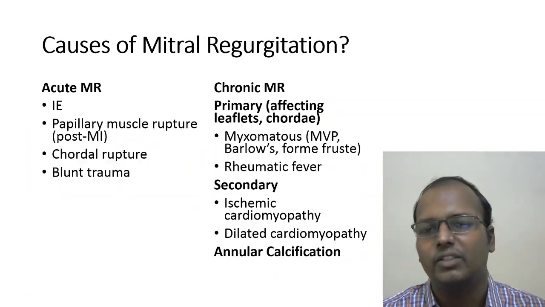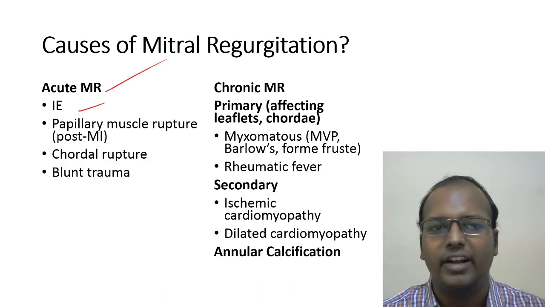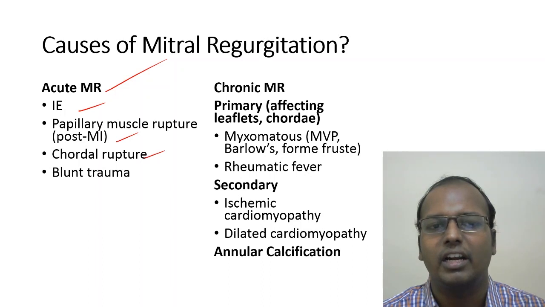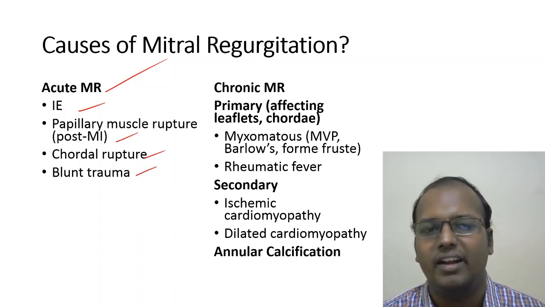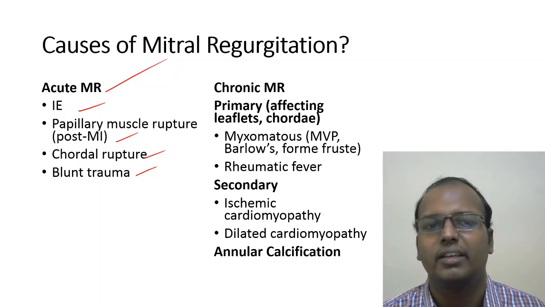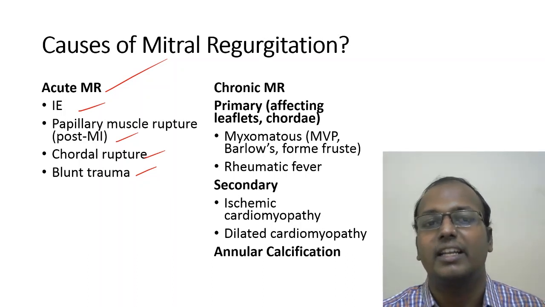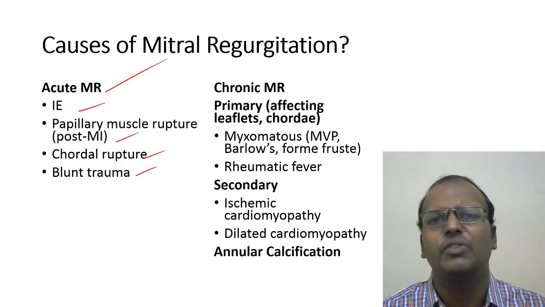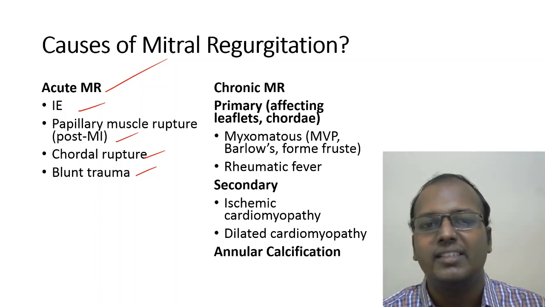Mitral regurgitation can be classified into acute MR and chronic MR. Acute mitral regurgitation happens in infective endocarditis, papillary muscle rupture, chordal rupture or blunt trauma. We discussed the anatomy of the mitral valve leaflet. There is the chordae tendineae, there is a papillary muscle. So these ruptures, especially in patients with infective endocarditis, can lead to acute mitral regurgitation, and the presentation will be pulmonary edema. He presents with sudden onset dyspnea, worsening dyspnea, and with orthopnea. The patient will be very sick looking.